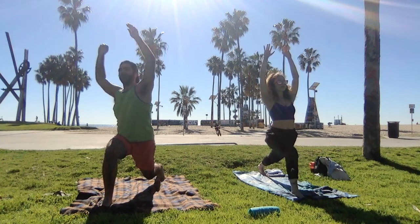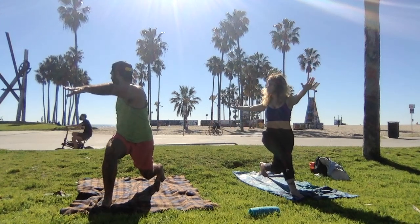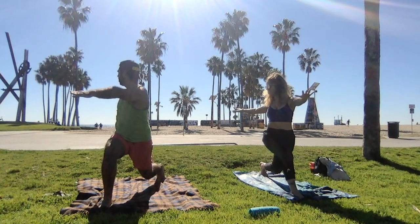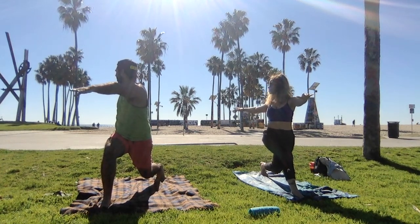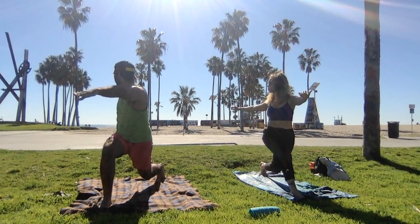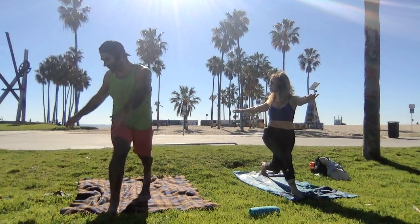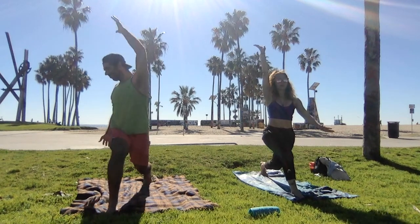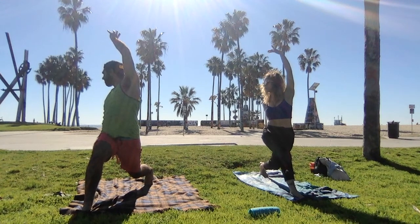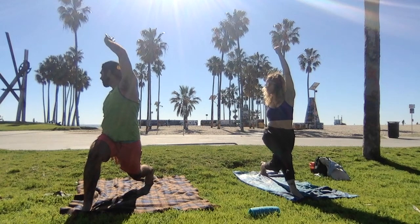Reach your left arm forward, the right arm behind you for open twist. Try to find that rotation more from the core by using your strength. Pull the right shoulder back towards behind you. Your left arm up and over your head. The right hand might touch the left hamstring. Find some more space on the left side body. Engage your glutes, especially the left side. And reach your left arm forward again.